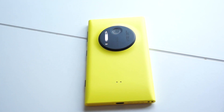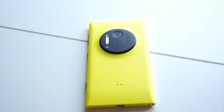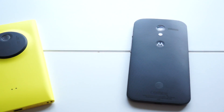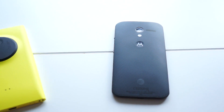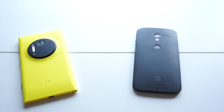You're walking into AT&T and you want a phone with a good camera. Do you go with the Nokia Lumia 1020 and its 41 megapixel peer-reviewed camera? Or do you go with the Moto X and its 10 megapixel clear pixel camera? I'm Andrew with MobileBurn.com, here to review two of the best phones on AT&T and decide which is best for you.